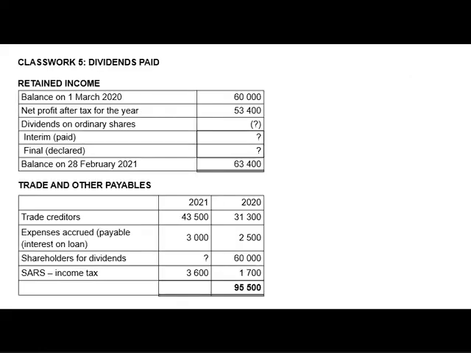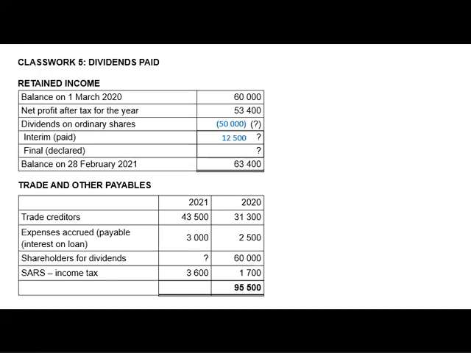All right, I gave you even an extra time there. Please note that with this information that is given here, the only thing that you could calculate was dividends on ordinary shares, which amounted to 50,000. Okay, I'll show you how I calculated that interim dividend.